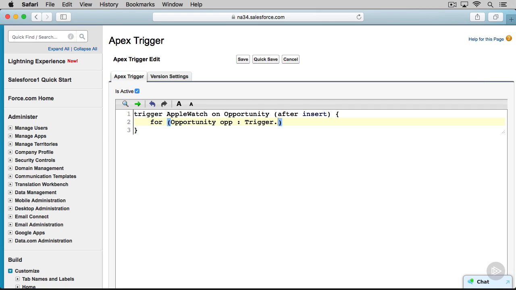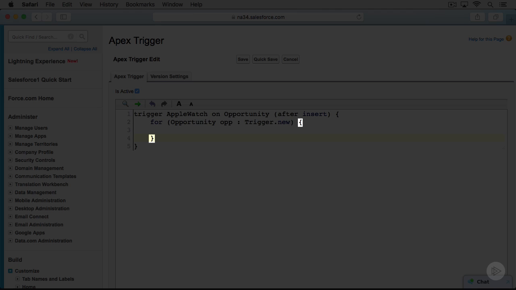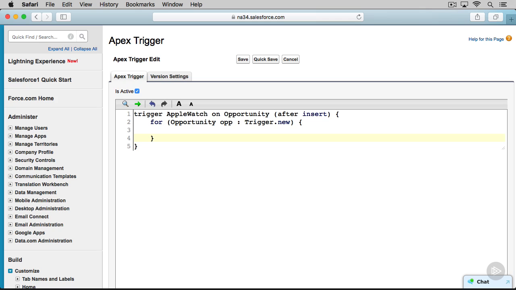Next, we make sure this loops through Trigger.new, our list of all records entering this trigger. This loop is going to have code running within its context, aka scope. So we're going to add brackets. Notice how I immediately make sure I have my close bracket after I write my open bracket. This is commonly done so you don't forget to add your closing bracket later on. Finally, we're done with the boilerplate code, and now we can move on to actual business logic.